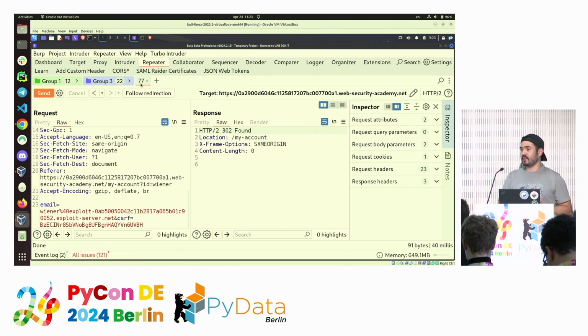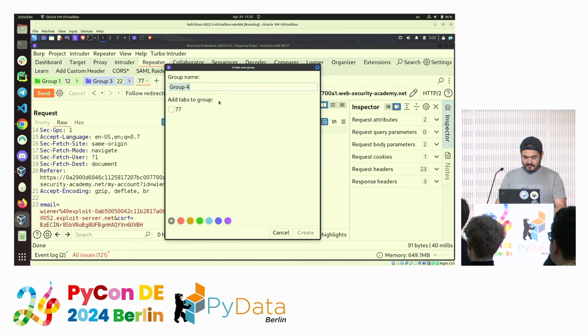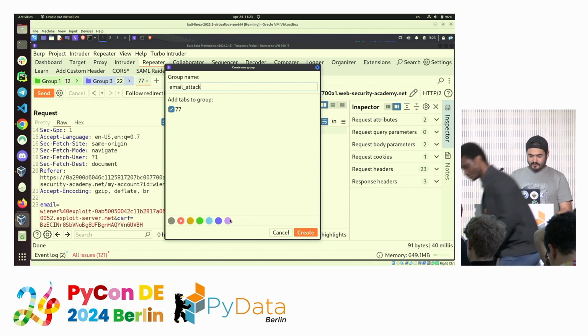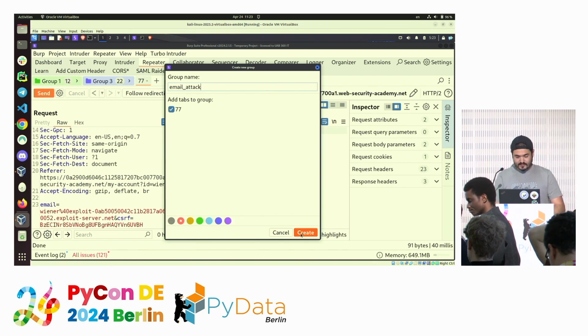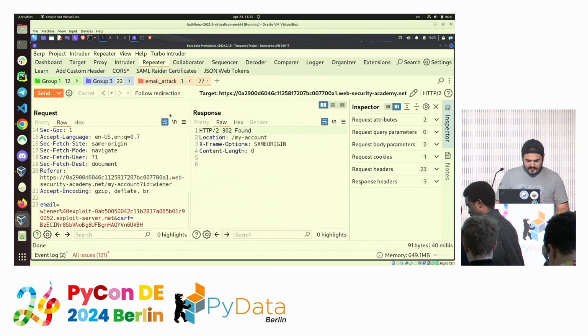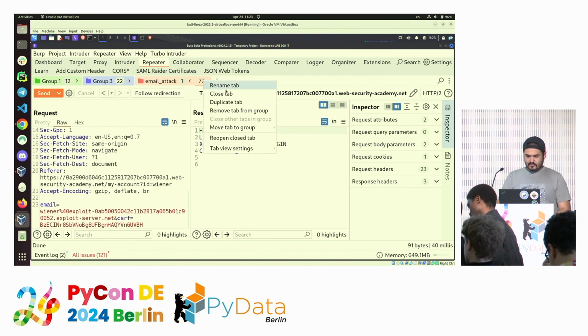Okay, let's just duplicate this 10 times, just in case, and create a group, email attack. Let's give it a well-deserved name, and then purple. It's purple or red, I don't know. And then I just want to duplicate.